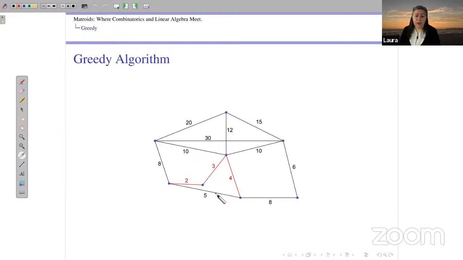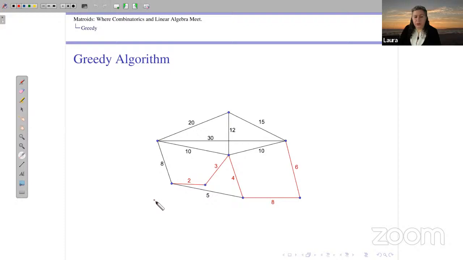And now, again, we have a problem or an interesting situation, because there are two roads that you could possibly build that have the same cost, right? So now you have to choose. Well, let's just decide on one, build that one. Okay, now we look at the next one, works as well. And in fact, with this process, we come up with some solution.